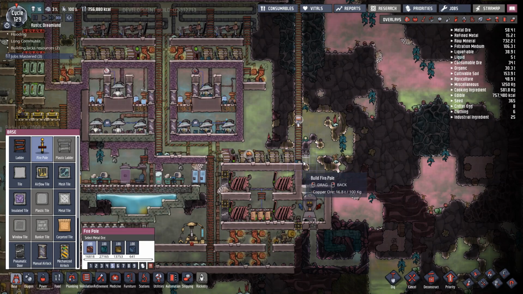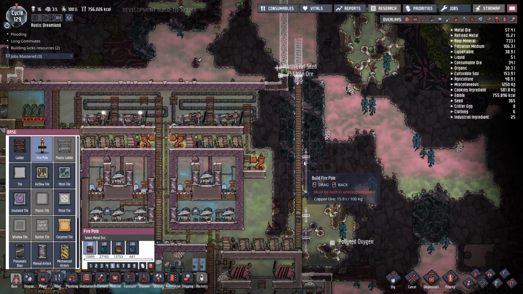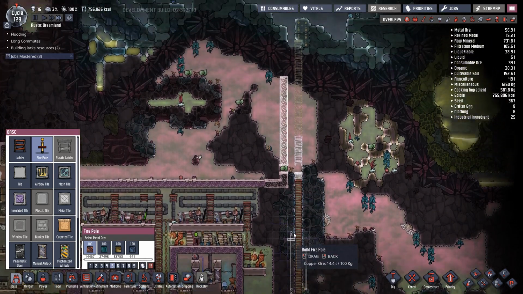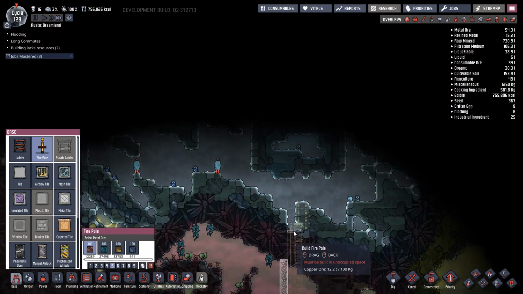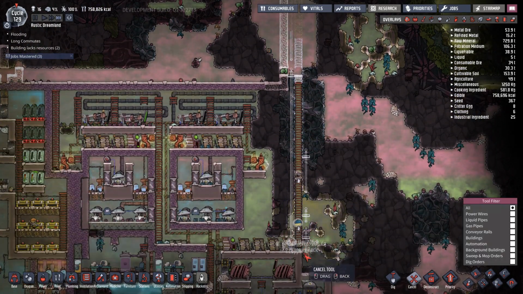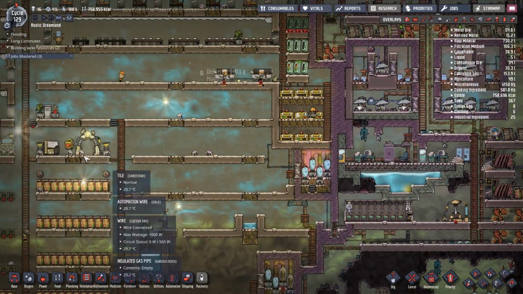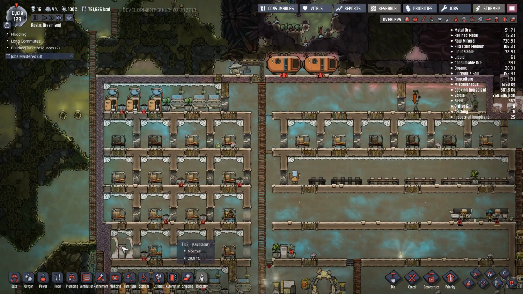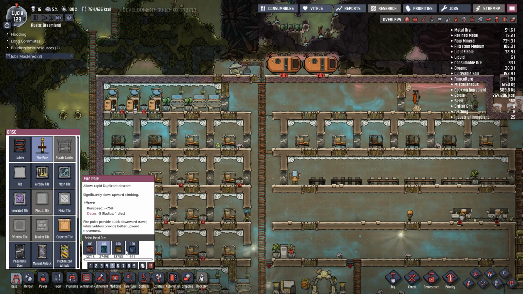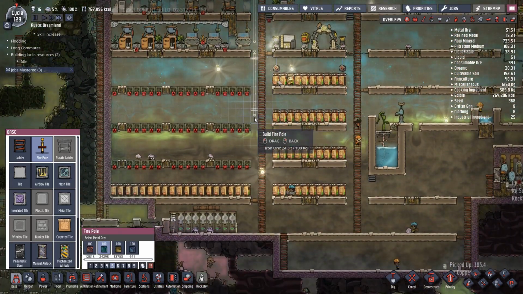Thinking of efficiency, we can go ahead and do this side. We can do fire poles for quick, easy movement through this area. Cancel this side. We can also do fire poles inside the base on our main ladder system. That'll give them something to do, just help them move around the base a little quicker.